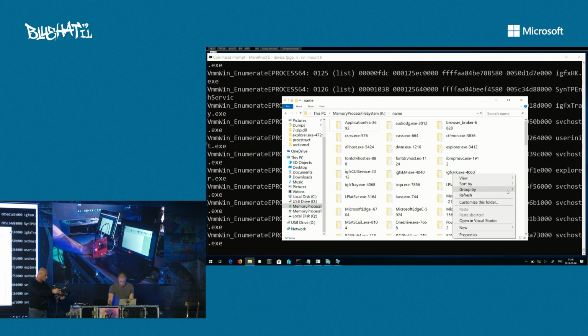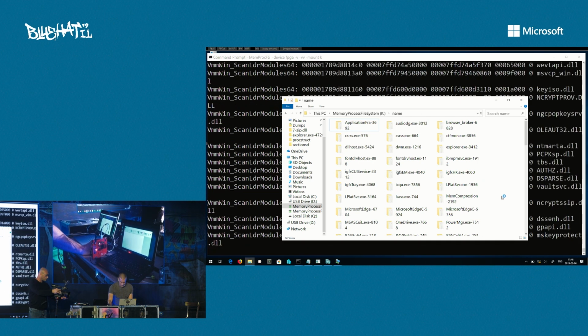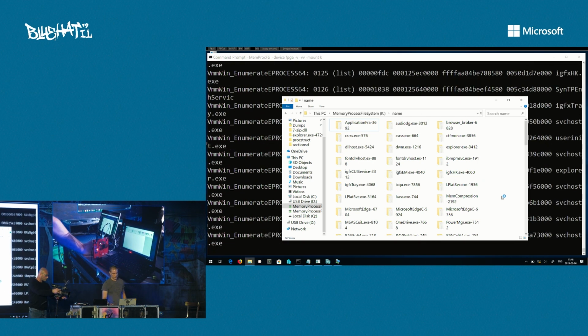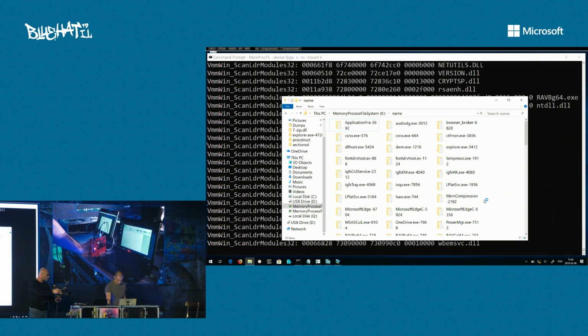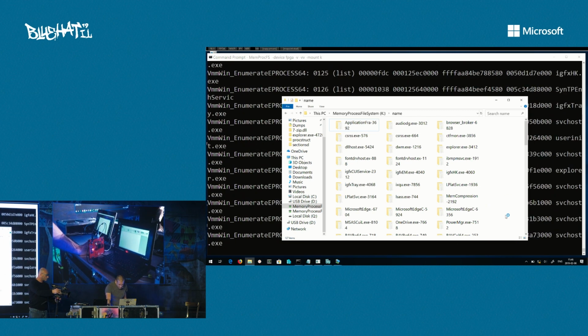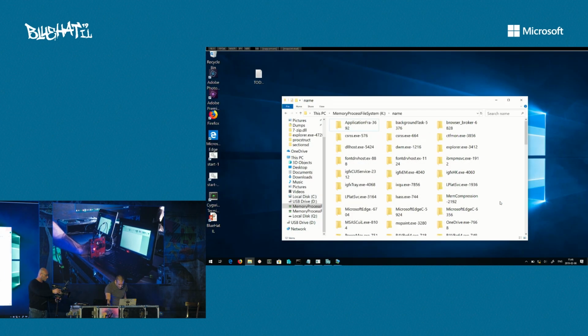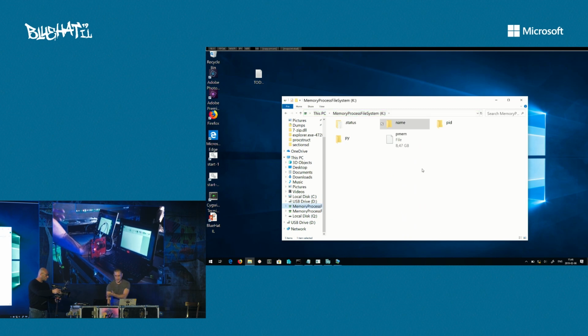And let's see if we can do a refresh here, if it appears. Yes, and it appears here. So we are doing background process refreshes, and everything that is changed on the system is auto-reflected in this file system.